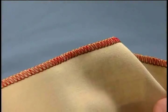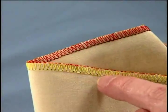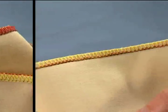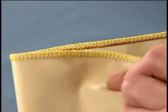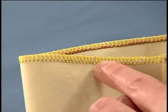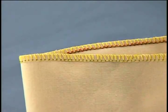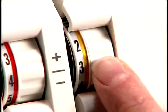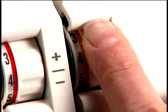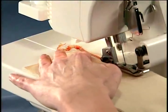On a balanced stitch, the lower looper thread is here. If the lower looper is too loose, the stitch will look like this. To adjust, turn the gold tension dial to a higher number and test on a piece of scrap fabric.